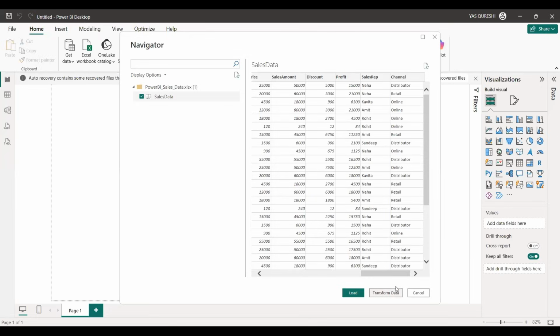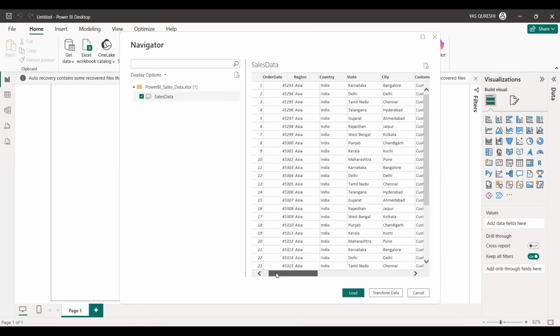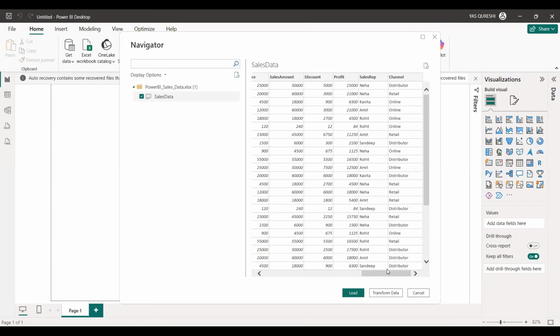When do we do transform? When we have to make any alteration in the data, some minor changes so that we can make visibly good reports out of it. So currently my data looks good. If at all I still have any issues, I can, as and when required, go to the transform screen and do the changes accordingly. But this data looks fine to me, so I will load the data. मैं data load कर दूंगा.